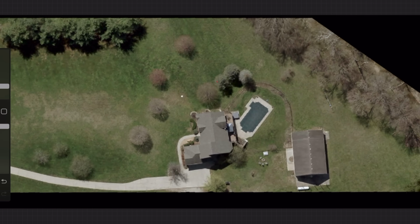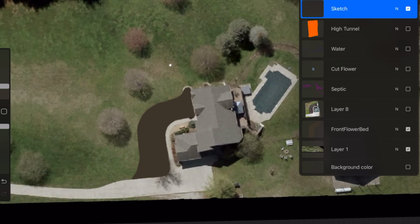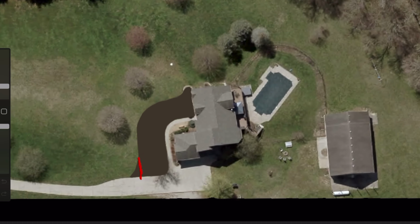So in this place, we've removed these trees. I've removed this tree, and I have added this flower bed right here, which I've drawn in for purposes of this video. So you can see here, as the flower bed currently exists, it goes pretty straight right here. I'm going to add this little loop in the spring. So this project is mostly done, but that project is going to be what I'm focusing on a lot this year.